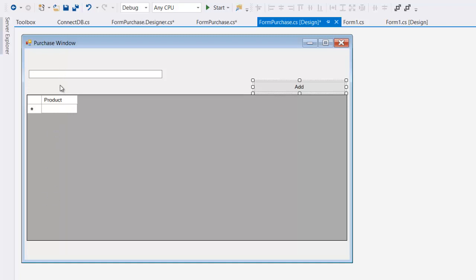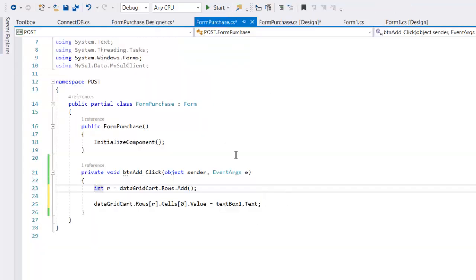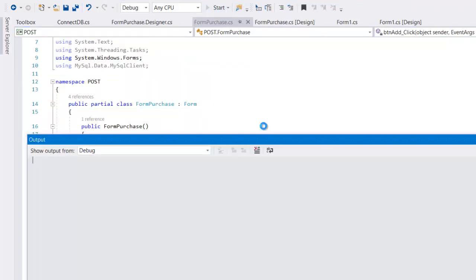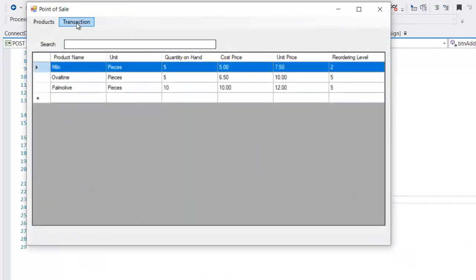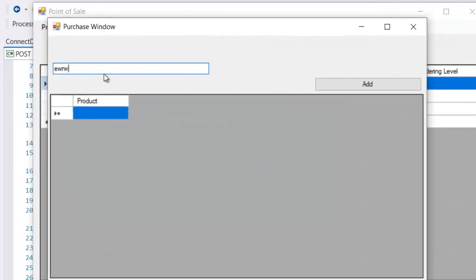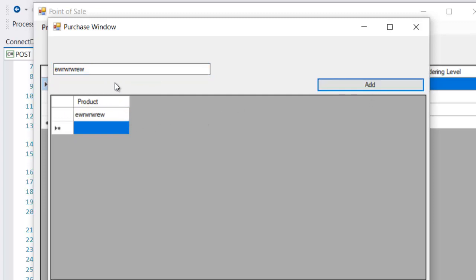So this is column 0. If you add another column, that will be column 1, and if you add another column, column 2. Okay, so let's try this one. What if we add another data? So that's it.